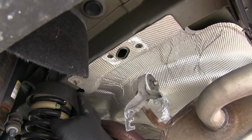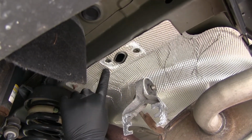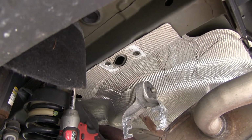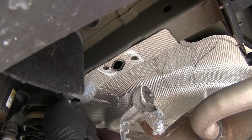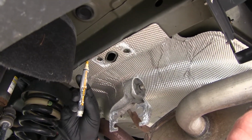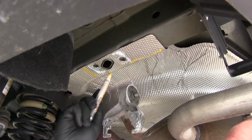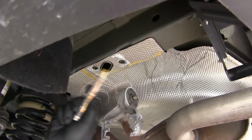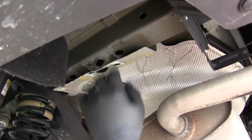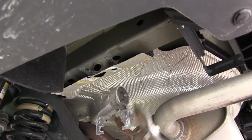Next, on our driver's side, we need to remove this nut so we can cut our heat shield so our hitch sits flush against our frame rail. We'll use a 10mm socket to pull that nut off. So what we're going to be cutting off, we're going to go about 1 inch forward from this hole, and this whole section here. We're going to pull the heat shield down like this, and I'm just going to use some tin snips to cut that off.